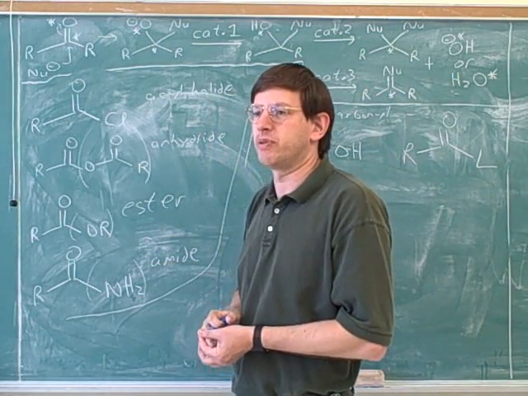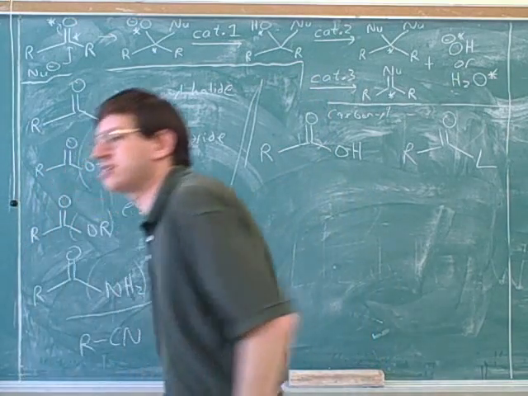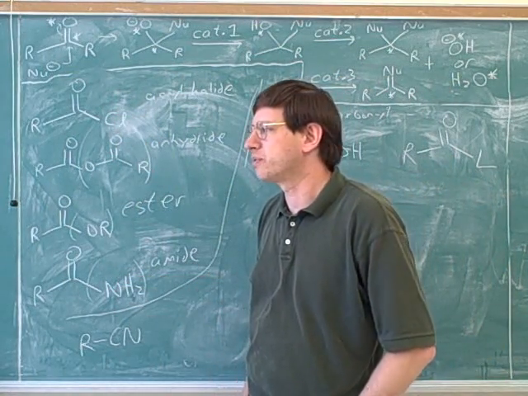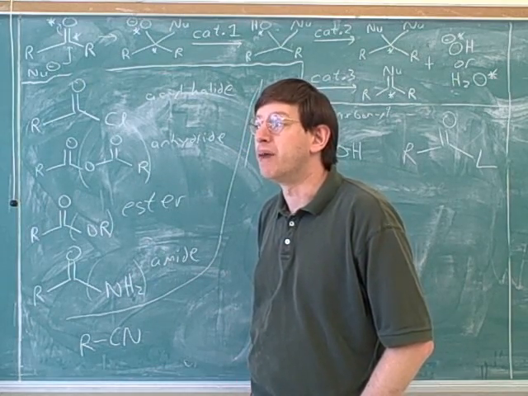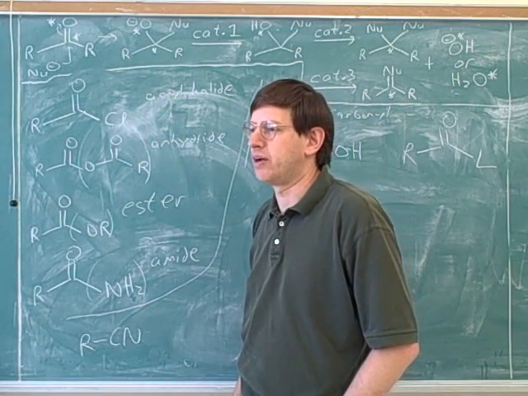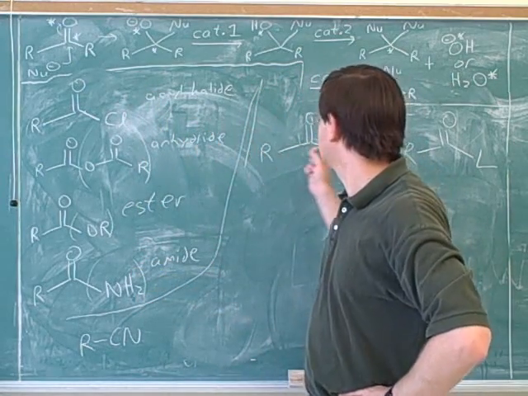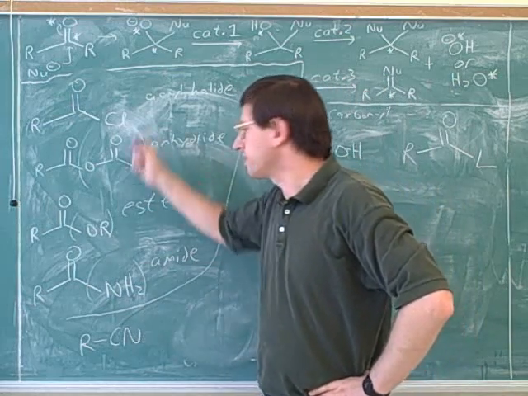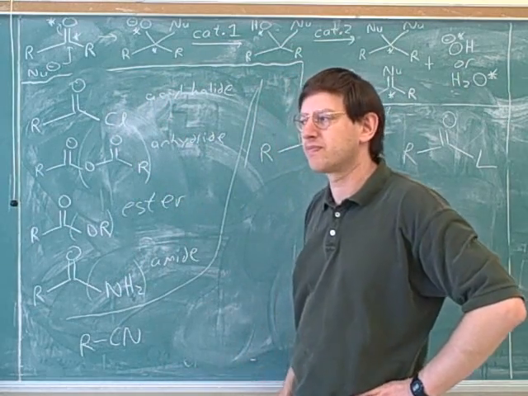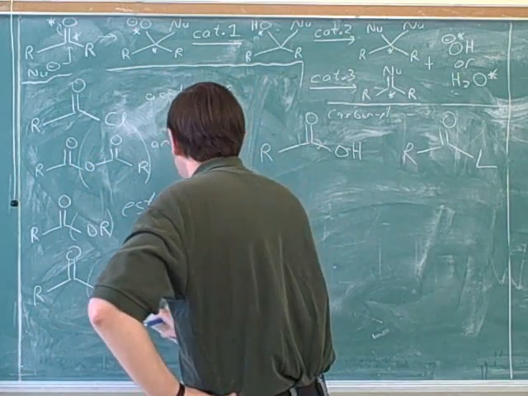Remember there's one other type of carboxylic acid derivative we mentioned, which was cyanide or nitriles. This is also considered a carboxylic acid derivative, even though it doesn't look anything like these other ones, because you can make it into a carboxylic acid by hydrolyzing it. Remember that was our definition—all of these will hydrolyze to carboxylic acids. That's a reaction you're going to go over in chapter 20. Even though cyanide doesn't look like these others, it also hydrolyzes to form a carboxylic acid. But we won't talk too much more about cyanide right now.